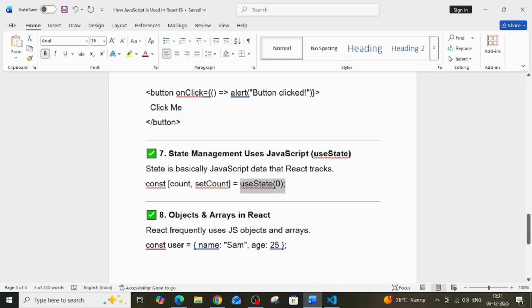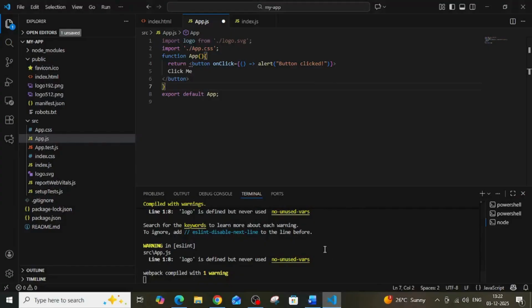Object and array. State, I think we have already explained this in the videos. So you go inside the previous sections, you can get the state and properties, props and object and array.